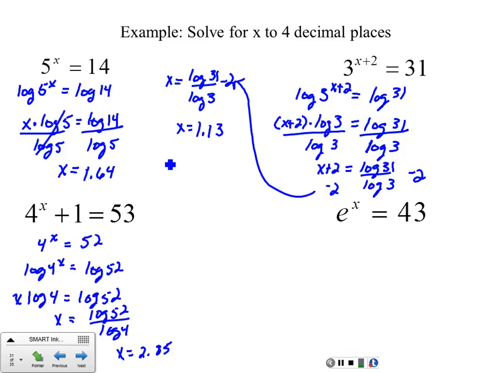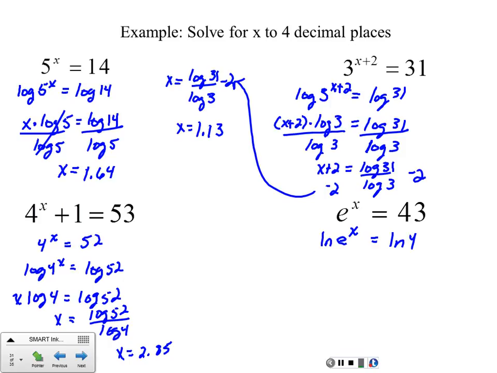Okay, you see the e there. So now, since you see e, are you dealing with LOG or LN? You're dealing with LN, okay? When you see e in your problem, you're dealing with natural logs instead of LOGs, alright? So what we're going to do this time is we're going to take the natural log of both sides.